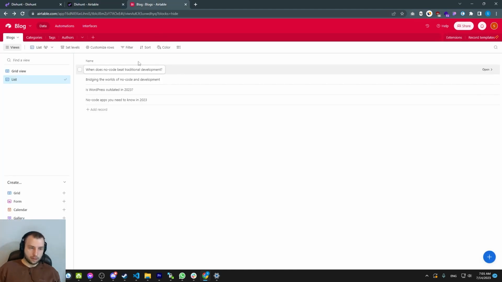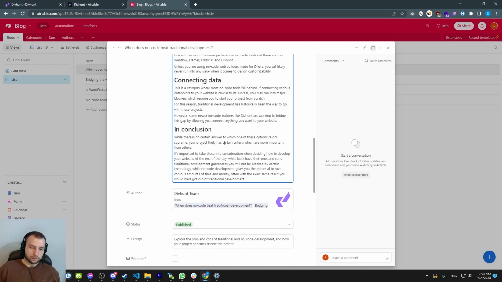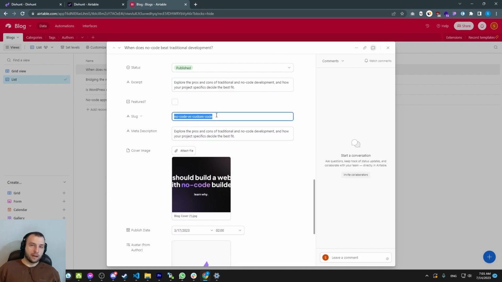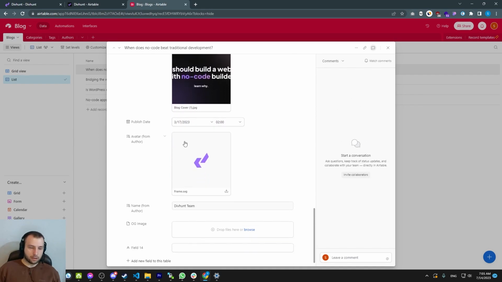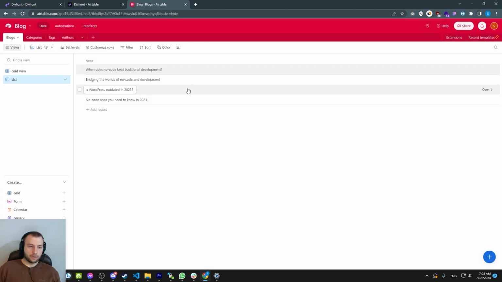And in Airtable, that looks like this. So I created a table here, and if I open one blog, I can see this is some content. We have author, we have status, we have a short description, we have slug. This is really important. You need to have a slug field in your Airtable because this is the route of your page. We need to have this info in order to create a page properly. And we have some meta description, cover image. It doesn't matter, just simple data. And here I created 4 blocks.